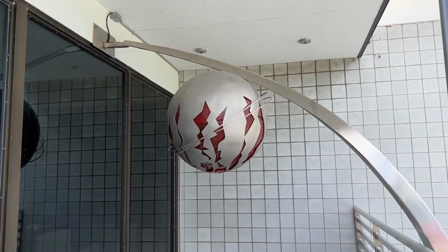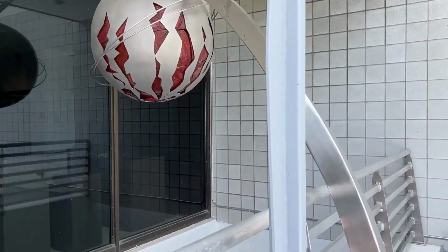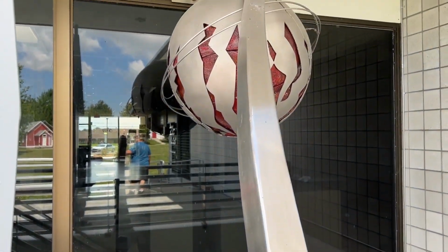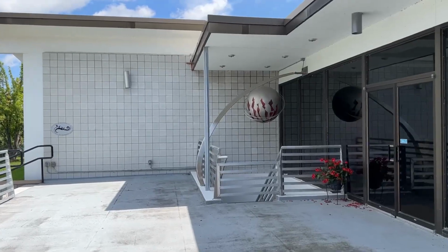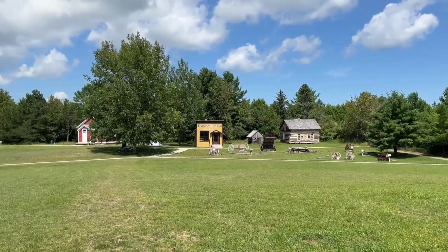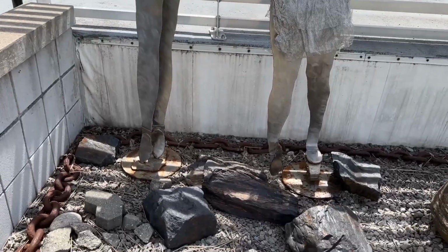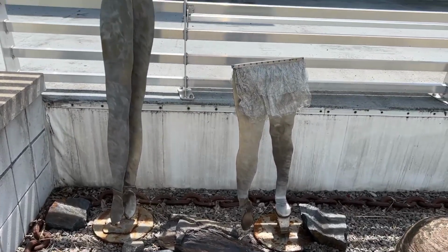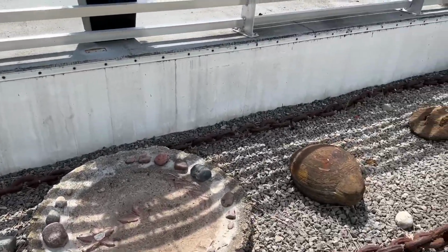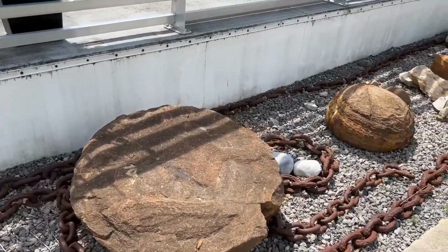So then you can come outside, and there's this cool-looking sculpture. It doesn't say anything about who did it. And then over here is another one. Nope, this one doesn't say who did it either. Okay, and right now, the buildings are closed, but we can still go around and look at them. So we will. So here are some really interesting looking rocks and somebody's legs. But yep, all the way down here, some pretty cool looking stones, big rocks, big round rocks.